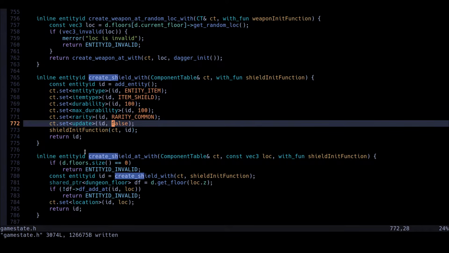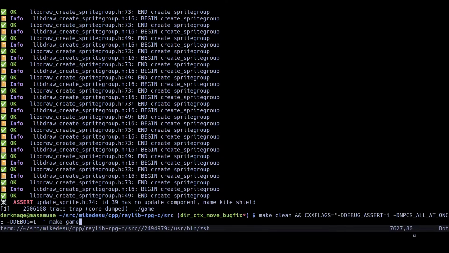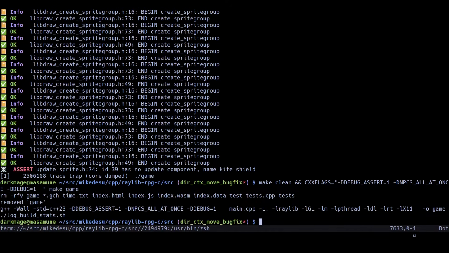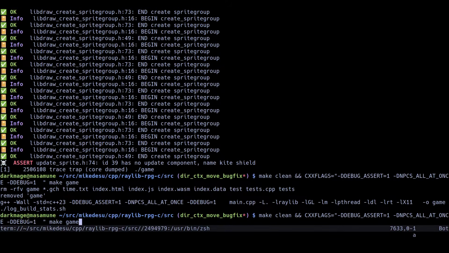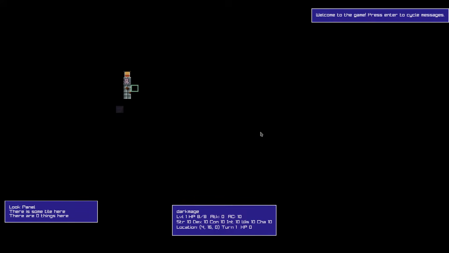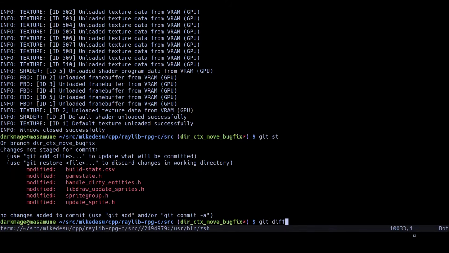All right. So we forgot to add update to shields. So that's probably why that was breaking after I made that change. Okay, so what changes did I make there?